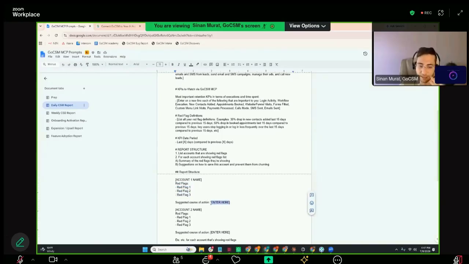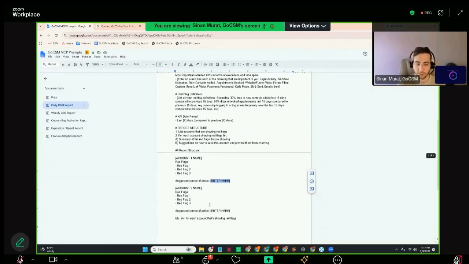Enter here. So the AI is going to say suggested course of action: reach out to the client, say this, book them on a call, or go into their account and activate a specific core workflow.